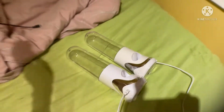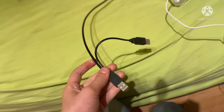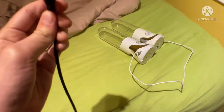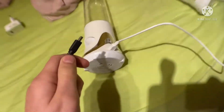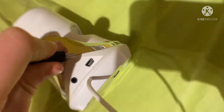They come with this stupid long cable. It's actually not long. And then you're like, oh, this USB again? Where does this plug in? Oh, nothing on this one. Let's check this. Oh yeah! This is where this USB goes. So you plug that in. Oh my god, my hand is in the way. Nice. And then you drag the long cable up.